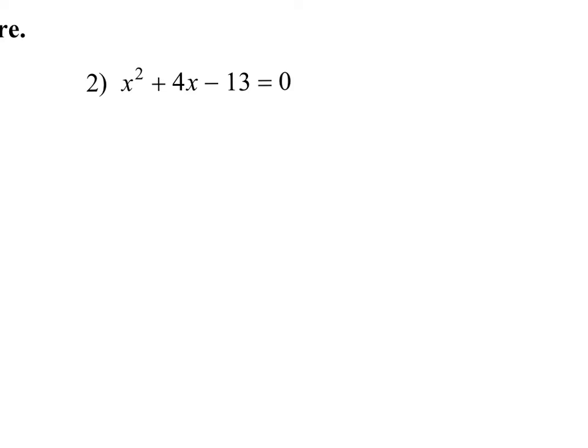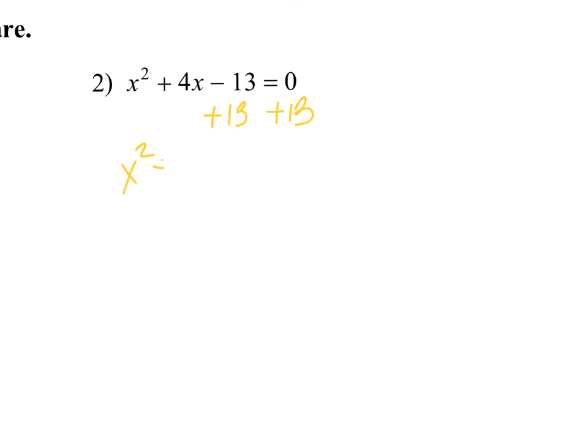So let's complete the square. I'm going to add the 13 over: x squared plus 4x plus blank. Now you don't have to put that blank in there, but I like to. And what's very helpful too is if you add a blank here too, because sometimes students forget to add it to the right side. So if you put a blank here and then copy that blank over here, it'll help you remember to add that to both.